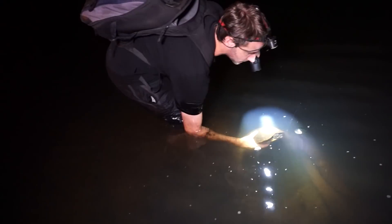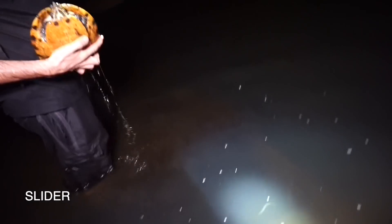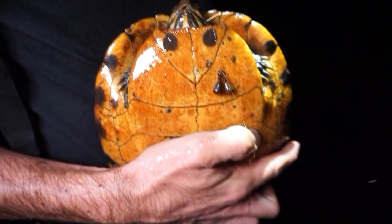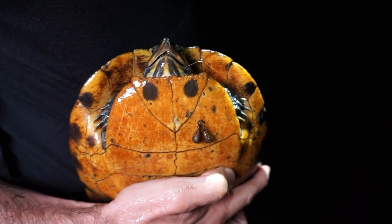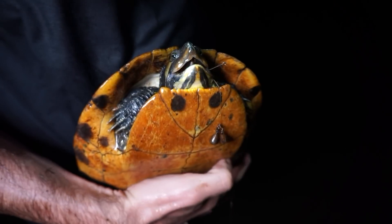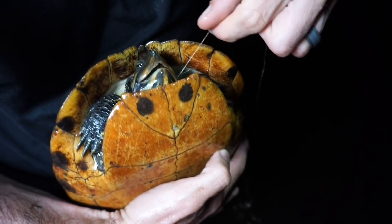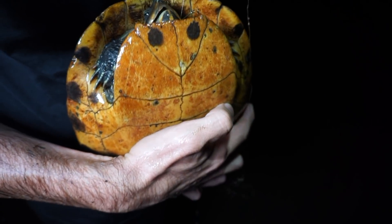Greg's got a nice-looking slider here. I think that softshell got away but we're hoping to get another shot at it. Oh — fish hook in his mouth. That sucks. Irresponsible fishermen — a lot of fishermen cut the line when they know they have a turtle on it instead of trying to actually get the hook out. We're going to see what we can do to help this guy.